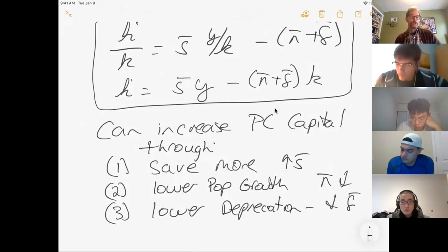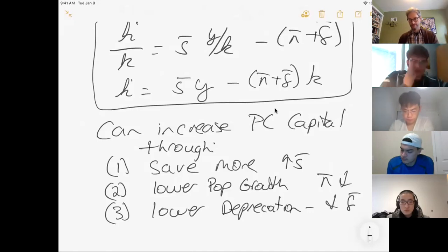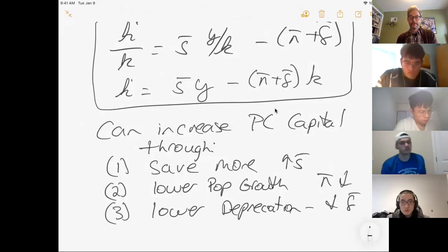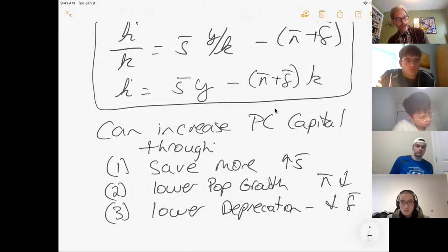Okay, so that's the basics of the model, right? That's the basics of the model. And so this seems like a very good time to take a break, right? Let's take a break, and then what we're going to do when we come back is not really add any more to this simple model, but really talk about what this simple model says about why rich countries are rich, poor countries are poor, try to provide some intuition, right? That's missing to this point when we've just been solely focused on developing the model, okay?